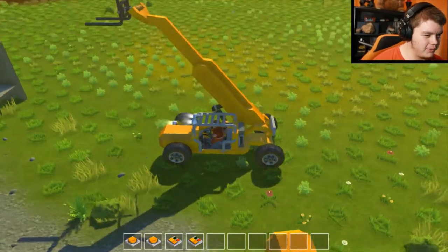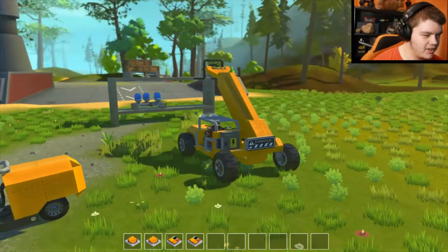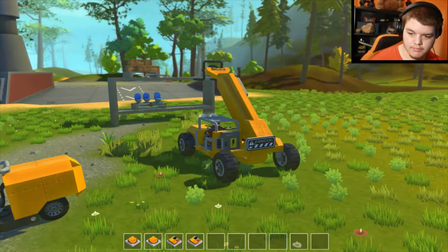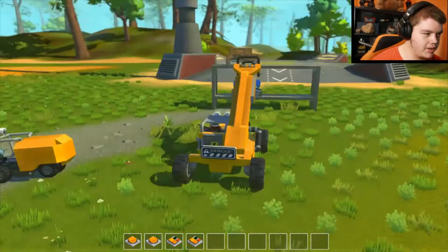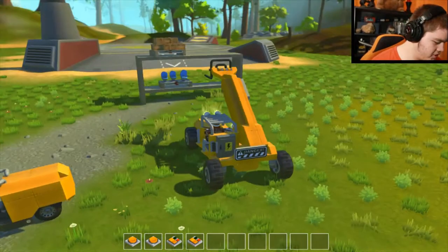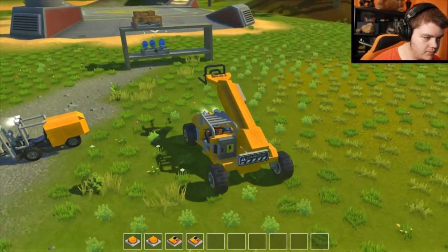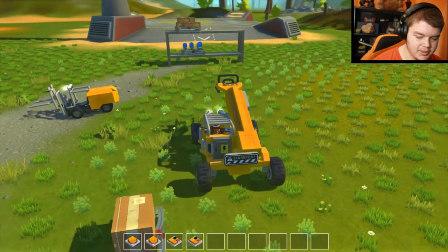Honestly, I just had the dumbest idea that I want to try. I want to try and pick up that forklift and put it on the top shelf. Ooh, I want to do it. I'm going to try it. That's my goal at the moment.